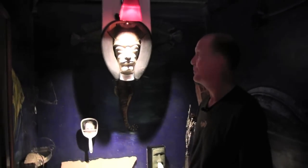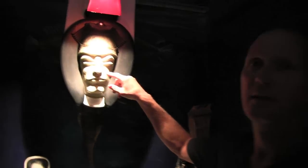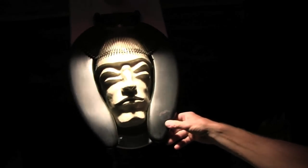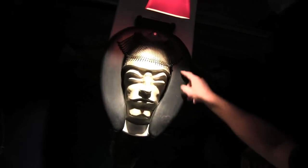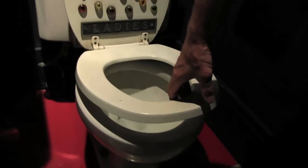The bathroom. I don't know if I could say this on this tape, but this is called Eat S period T. It's an old toilet, and I made a face for it to go in between the seating area. And here's the functional toilet, men and ladies. Here's looking at you.